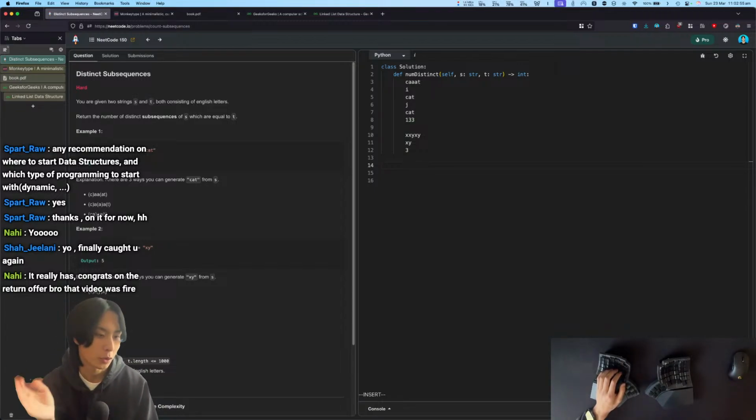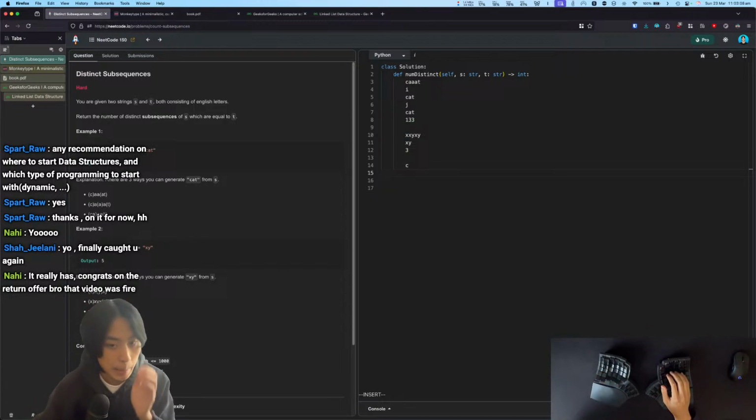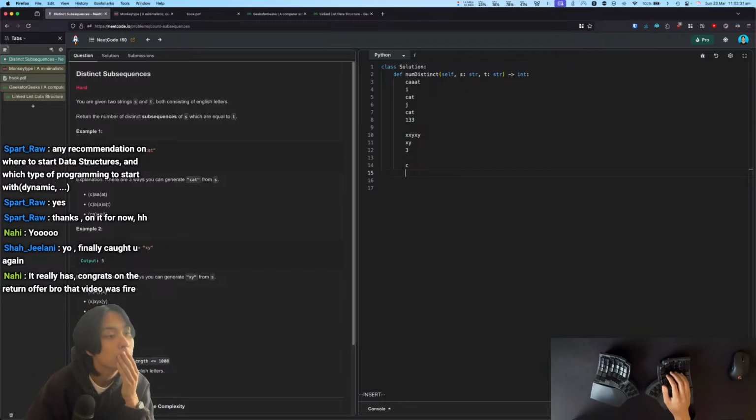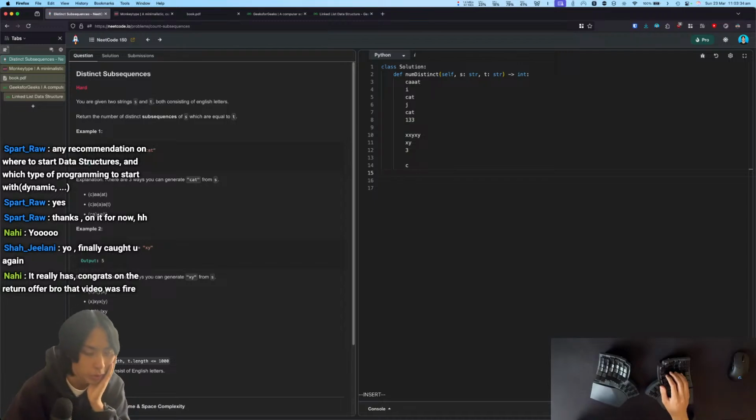So I think this is a choice of to include or not to include. So if we start from C, for the CAAT, you could choose to include or not to include A. And then you can choose to include or not to include A again.